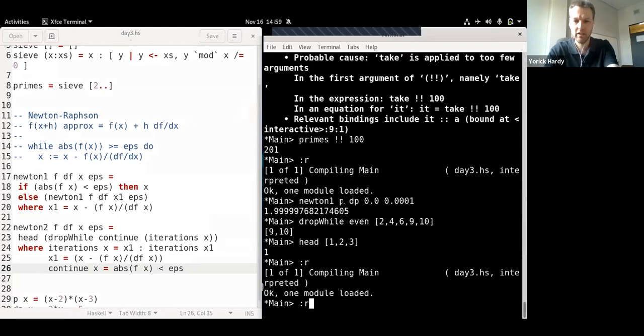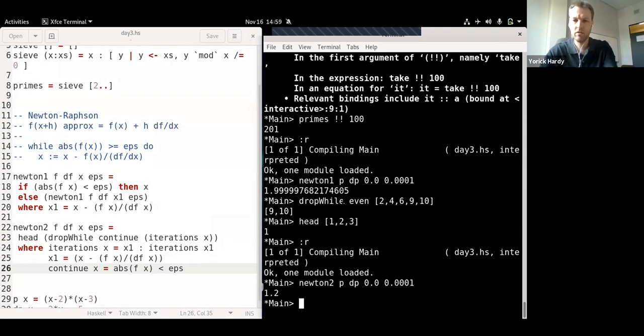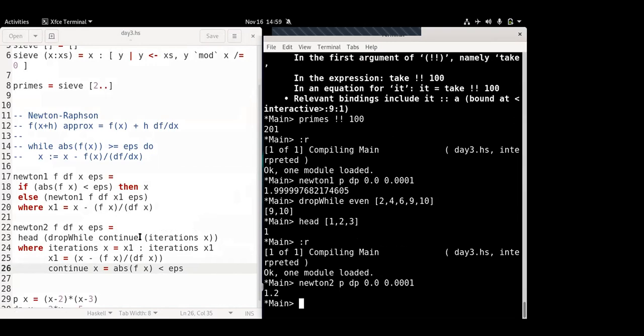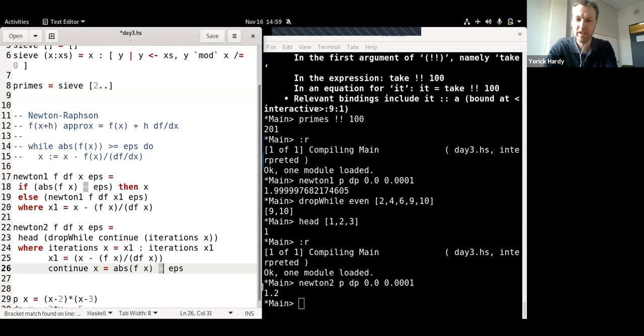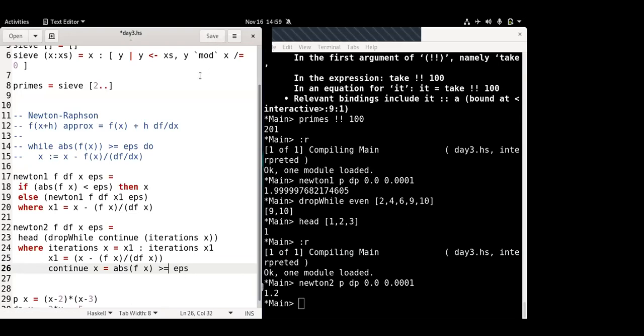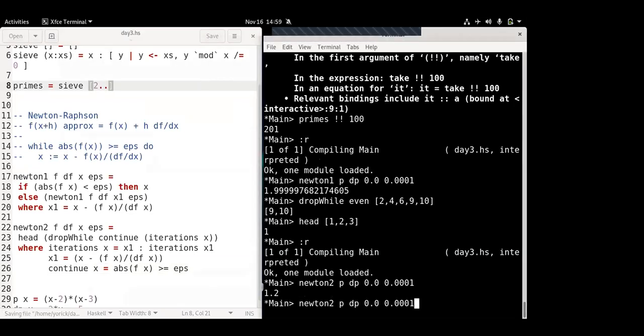And let's try Newton 2. And if we do something strange. My guess would be with the continue, isn't it larger than instead of less than? Yes. I'm sorry, yes. We must continue while it's not. Yeah. Thank you. Let's try again.